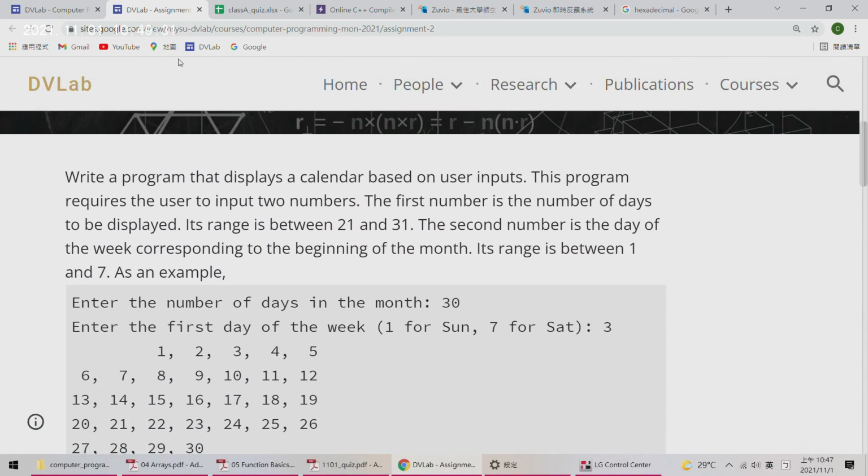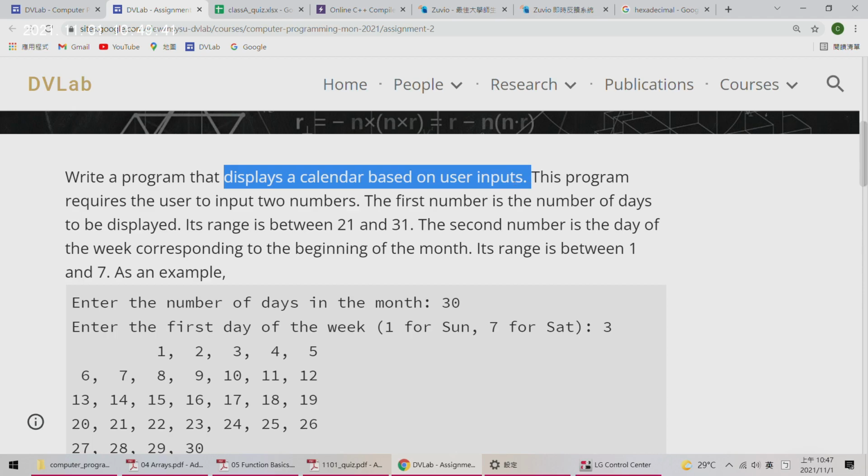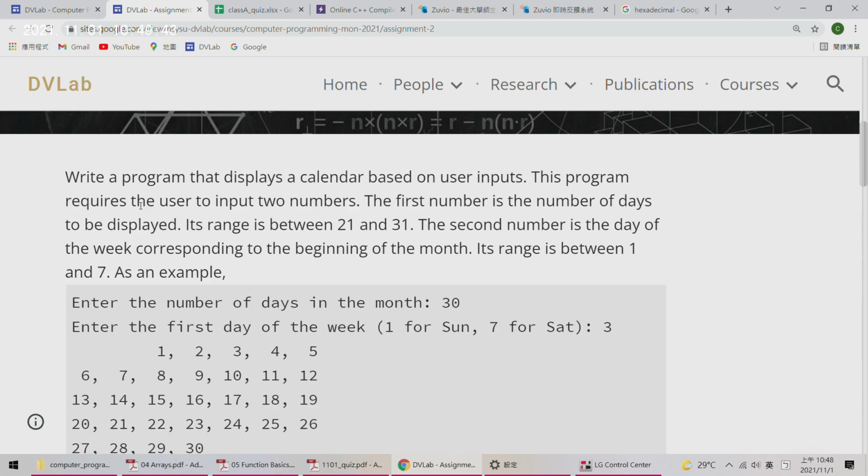This assignment is to write a program to display a calendar based on user inputs. The user will input 2 numbers.